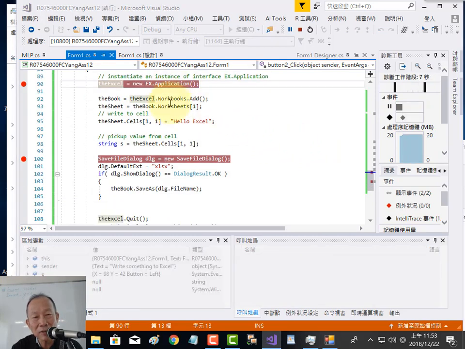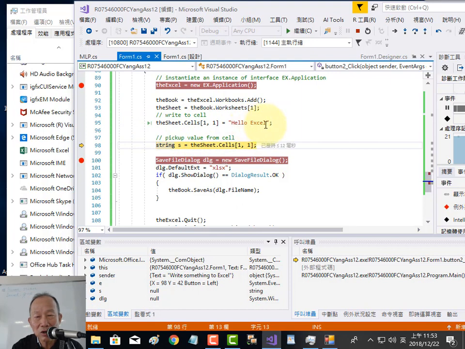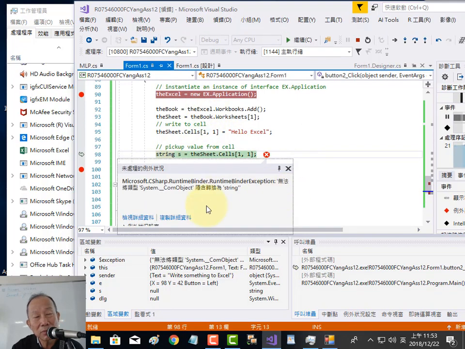It takes a little bit of time to create an instance of the Excel application. All right, so we write hello Excel to this cell, and then we try to get it back and put it into the string. Error came out, exception came out.